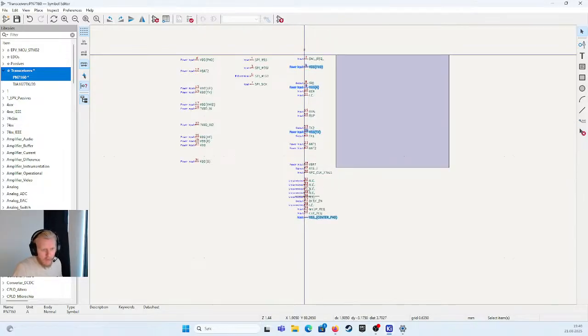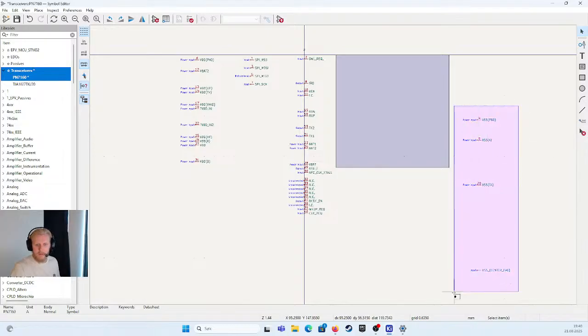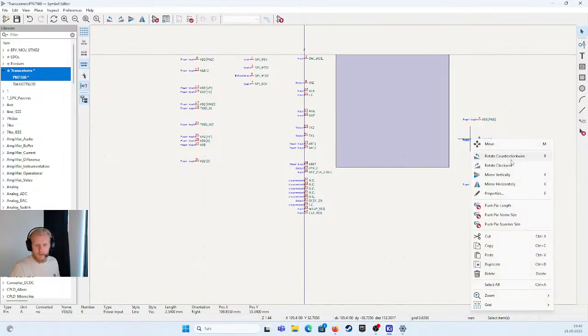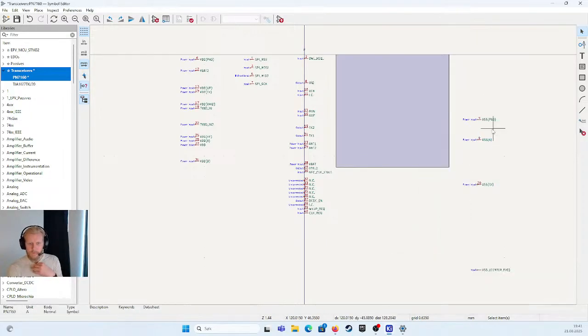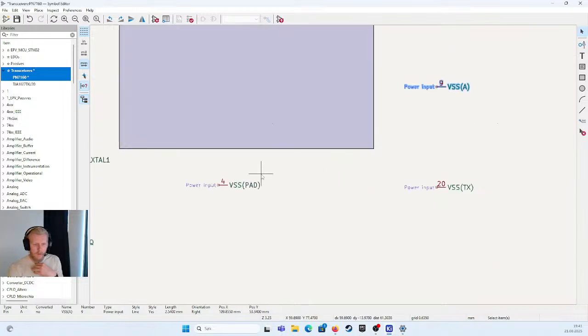Put them here. Wish you could put them together, kind of. Let's do it manually.